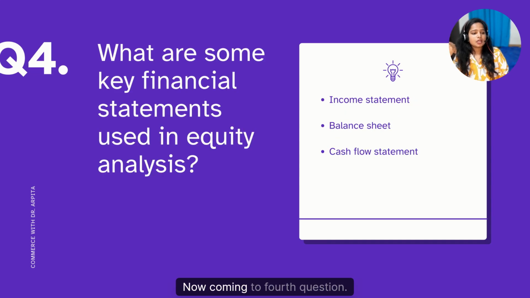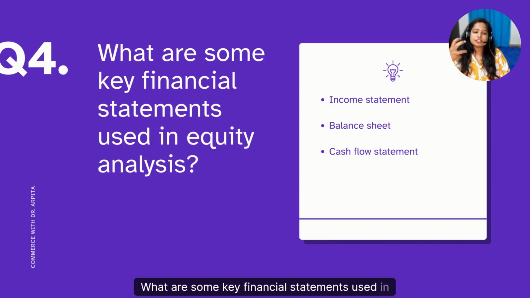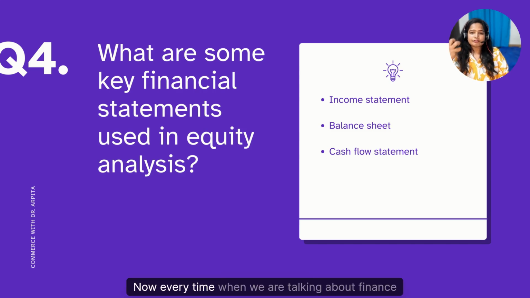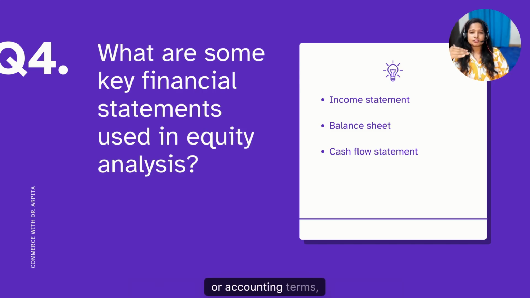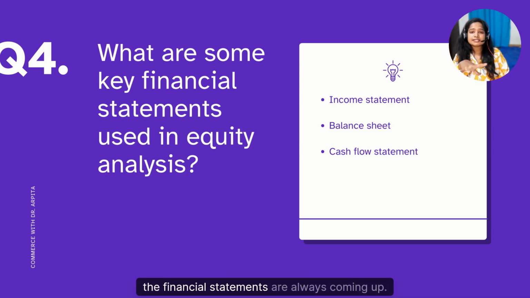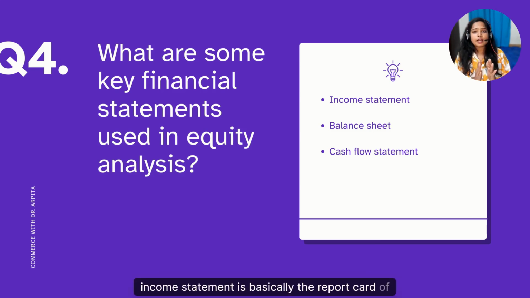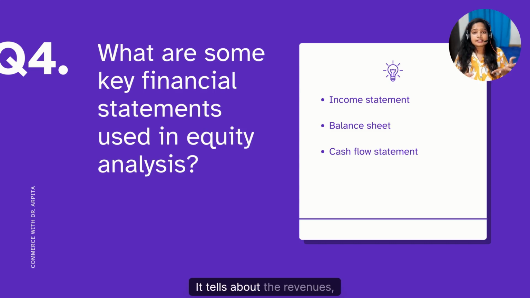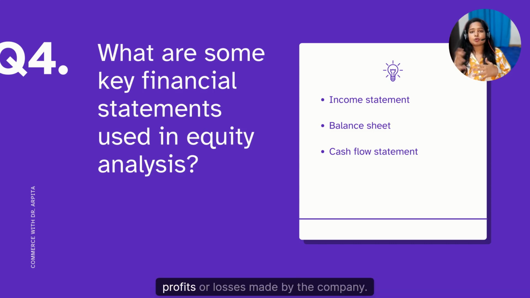Now, coming to the fourth question, what are some key financial statements used in equity analysis? Every time we are talking about finance or accounting terms, the financial statements always come up. So let's understand once and for all what the income statement, balance sheet, and cash flow statement are. Well, the income statement is basically the report card of a company's financial performance. It tells about the revenues, expenses, and profits or losses made by the company.